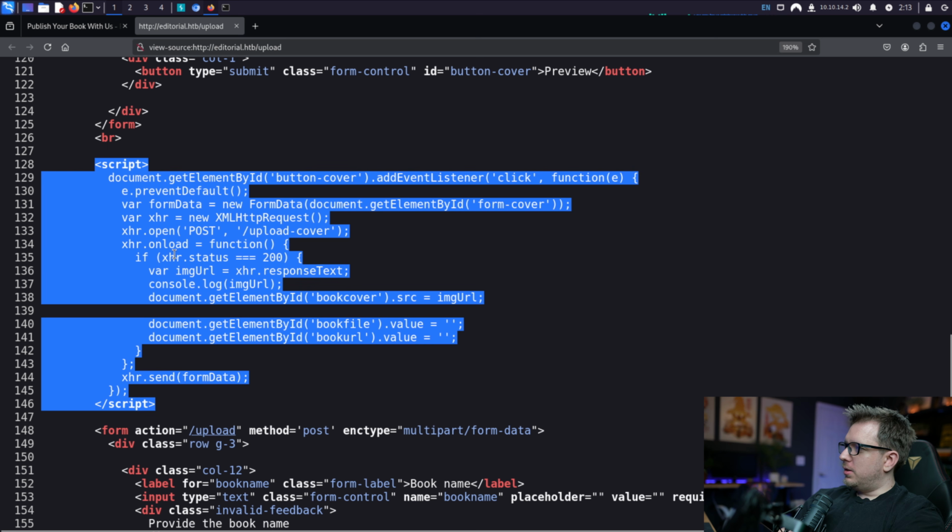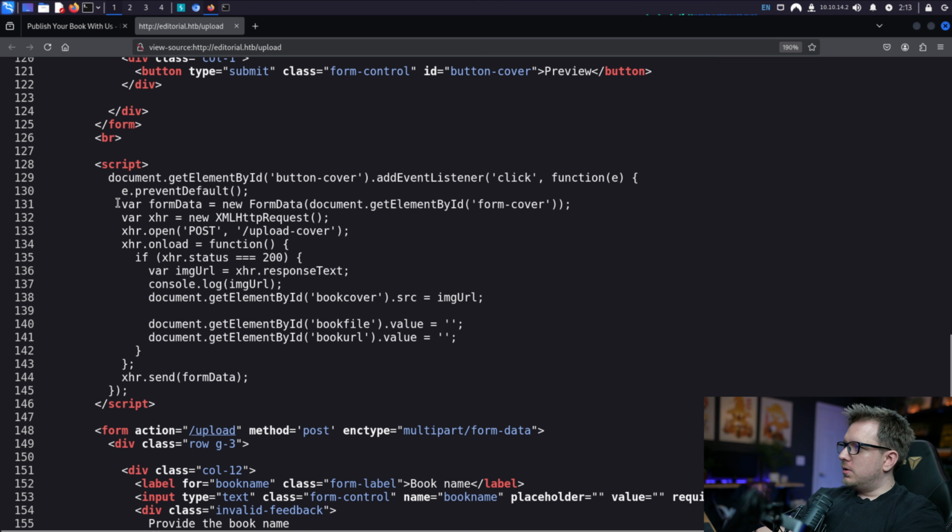I'm actually going to copy that, save that to my notes. Let's take a look at it. Button cover function, sending some form data for the cover. And it's doing a post request to this API endpoint, the upload cover. Okay, it's giving back a 200 status.